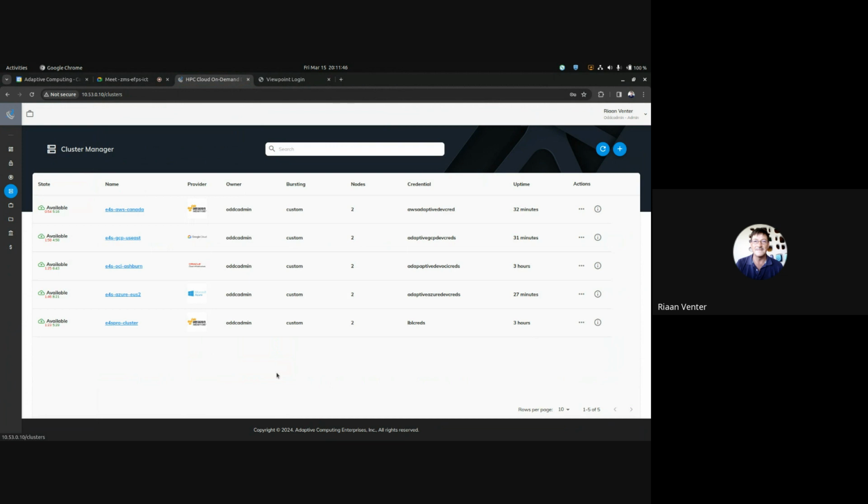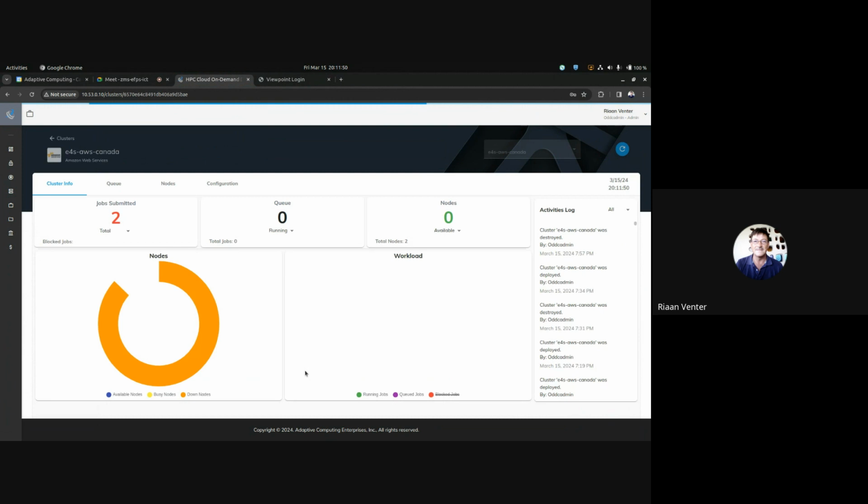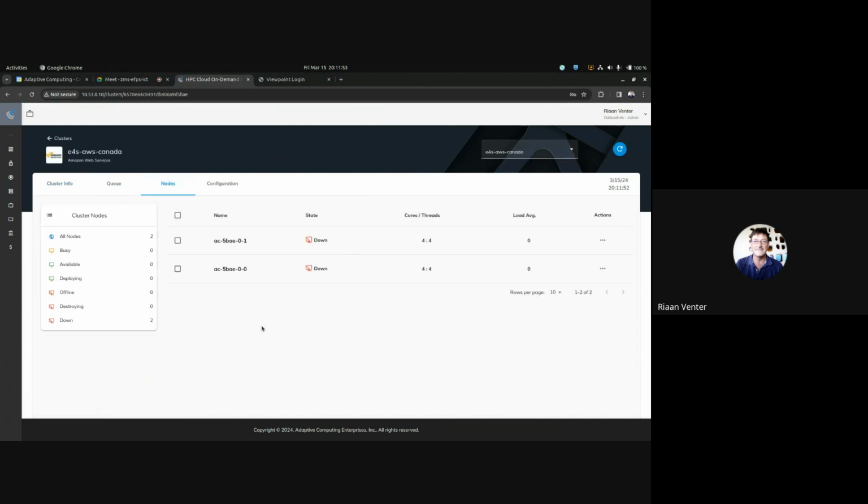All right, so let me make use of one of my clusters over here, and I'll just drill down into one of them. So you'll notice currently this cluster has got two nodes, and you'll notice that they're in the down state. So that's one of the key features from an On-Demand Data Center point of view, which is bursting. So what that means is we deploy the cluster, the head node stays up 24/7, compute nodes are taken down, and only start up when workload comes in, and then we'll start up the nodes depending on what's required. You may need one node, 4 cores, or both nodes.